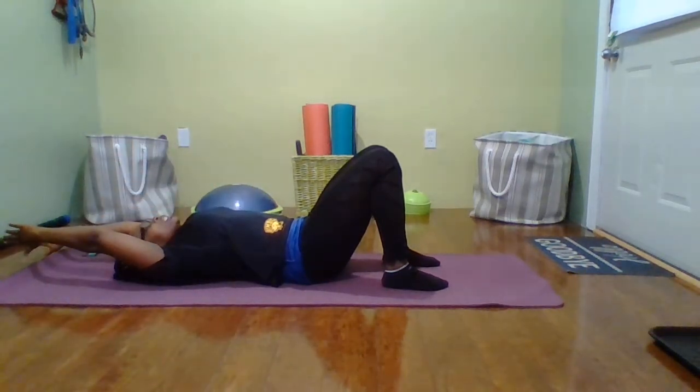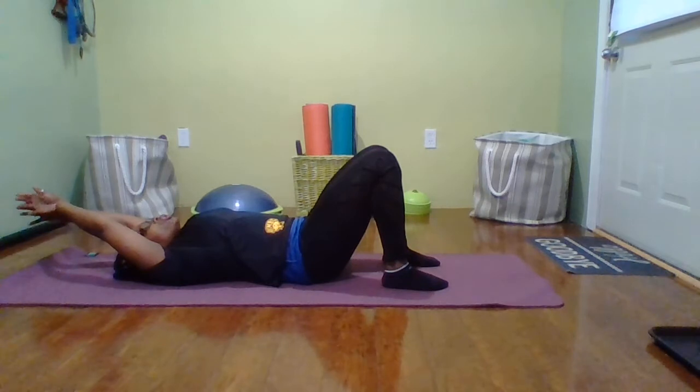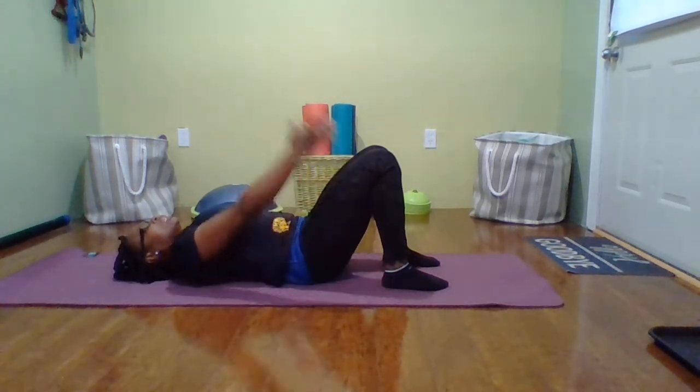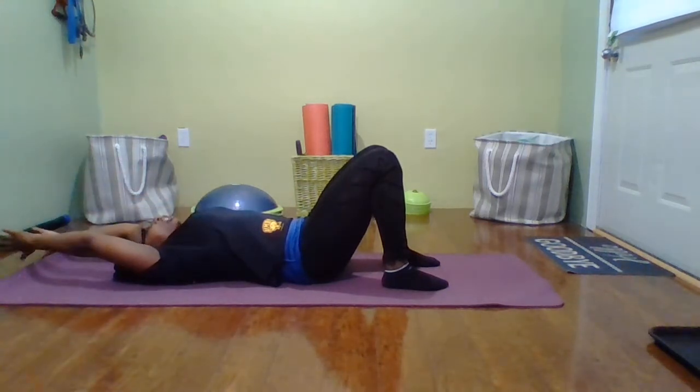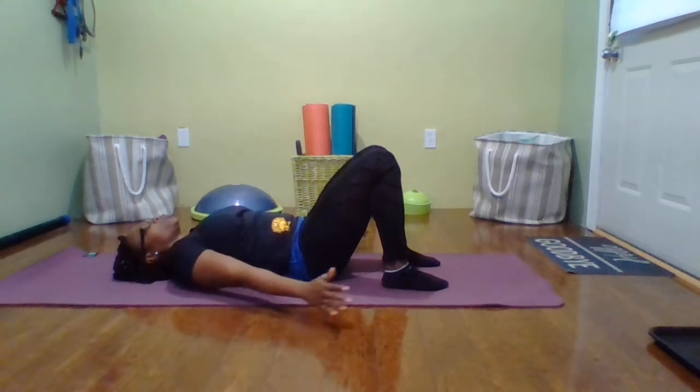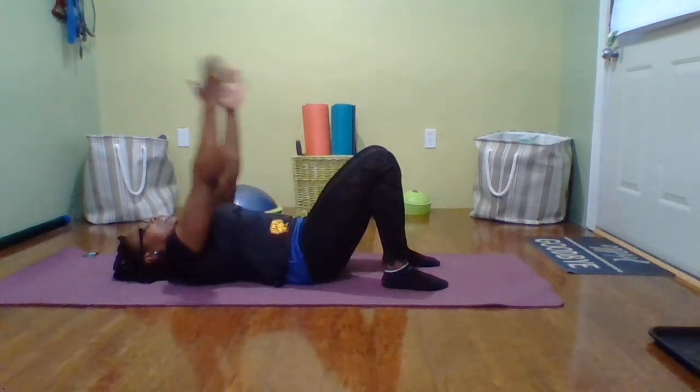Inhale. Back is pressed into the mat. Still keeping your imprint. Turn your palms out. Exhale. Inhale as you reach behind you, making yourself 2 inches taller. Turn your palms out. Exhale. And breathing only. Inhale.